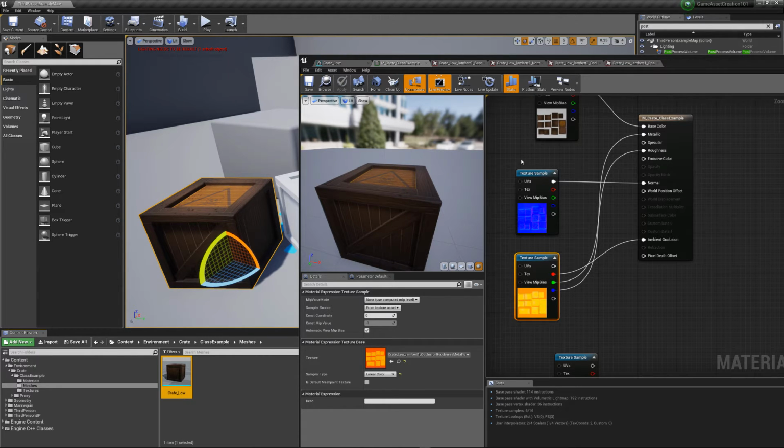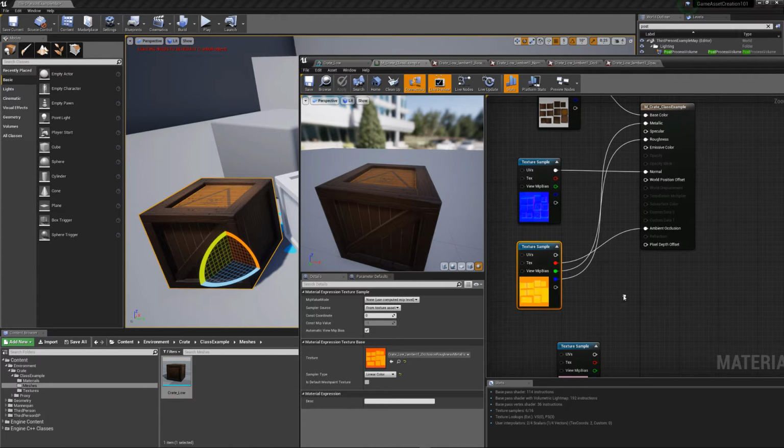Now what I want to show you is just a little bit about being able to take some of the options that we have, and we're going to build some very simple controls into our material to where we can fine-tune this on the fly.